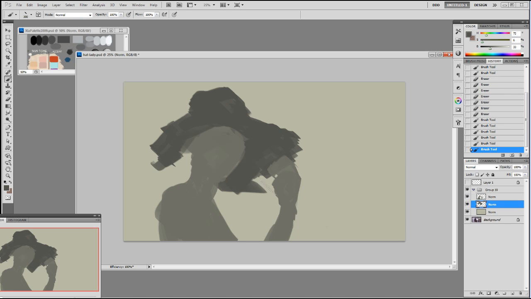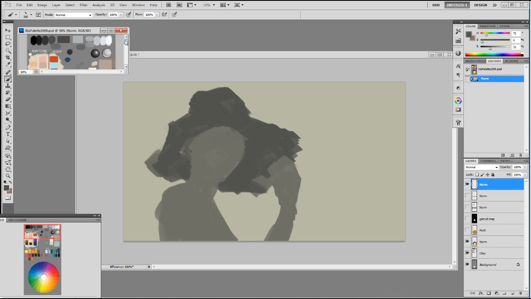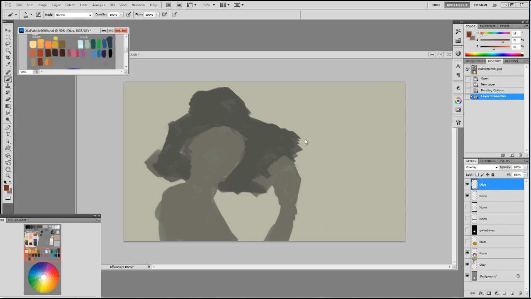But it's a little over an hour, so I'm not really sure if this is speed painting. It's not quite a speed painting because it's an hour and a half or so. So it's more like a painting. I kind of got carried away. I thought I was going to spend less than an hour on this, but then I got a little carried away and painted the skin tone and tried to get something nicer.